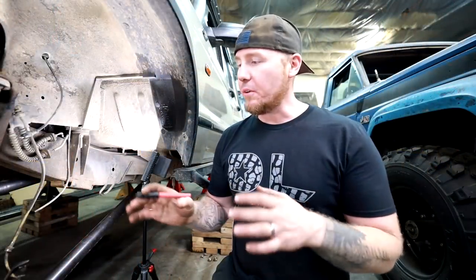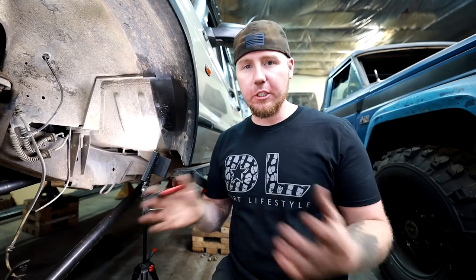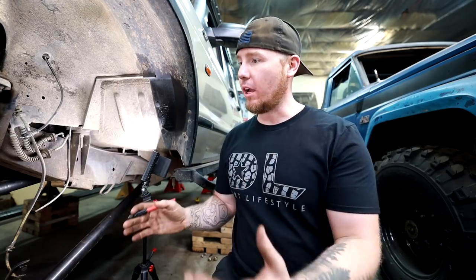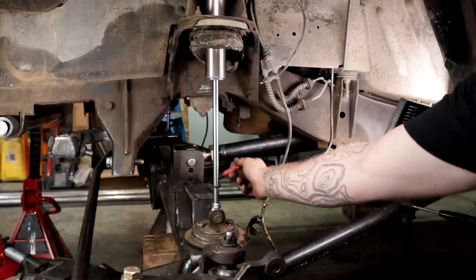This lower bump pad went together super easy, which is nice because this is something that I can't really plan for. You can plan for it if you're doing an axle swap in a JK or something popular, but when you're doing a full custom Jimny like this that no one's ever done before, you don't really know exactly how this is gonna turn out. Luckily, I was able to get away with just two plates.